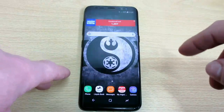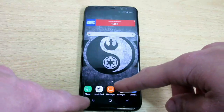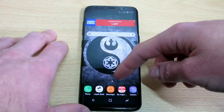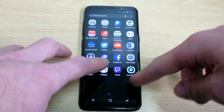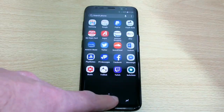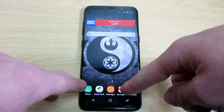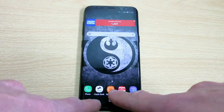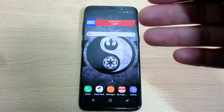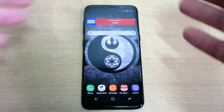Now the app drawer, we no longer have a button for the app drawer, but if you swipe up you get into your apps, or you can swipe down on the screen and you still get to your apps that way. It's pretty nice because it saves up on having the app drawer button there. But of course, if you don't like Samsung's own skin, you can put a launcher on there.